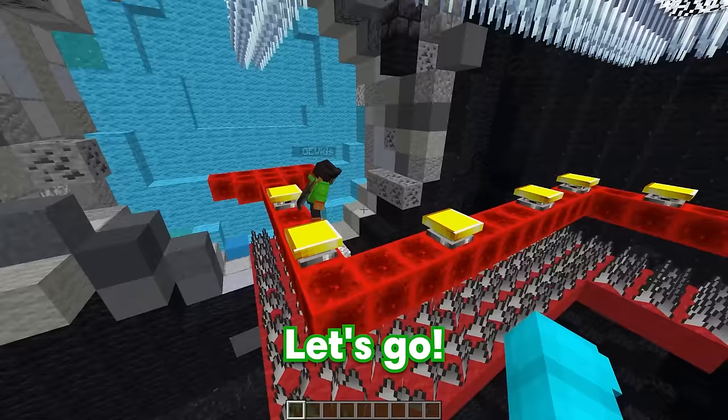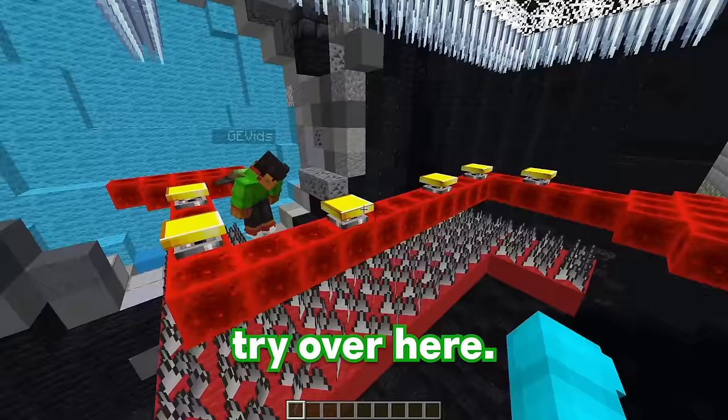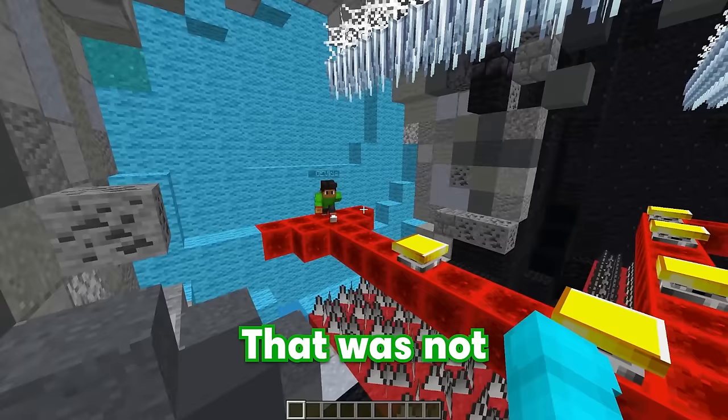Let's go. Let me just make this jump real quick and... Are you serious right now? Why did you fall already, GE? I don't know, Bubbles, but at least I didn't die. So let me just make a second try over here. Let me just make this jump. I'm telling you, GE, this is super duper hard. That was not funny, Bubbles. You are not the Rizzler, but good thing third time's the charm.